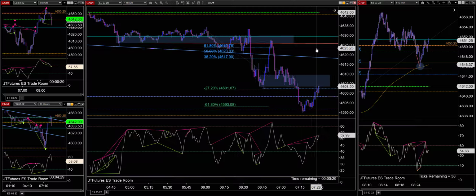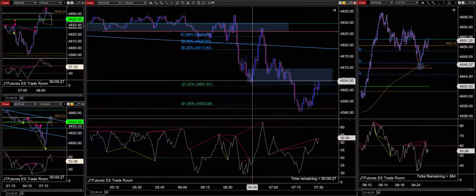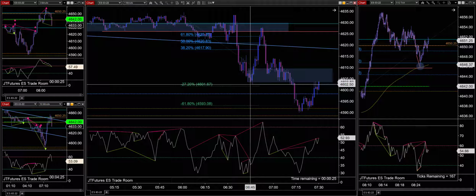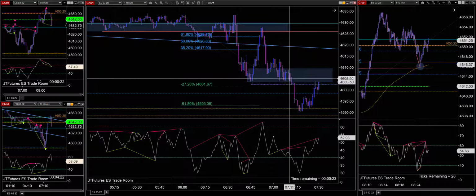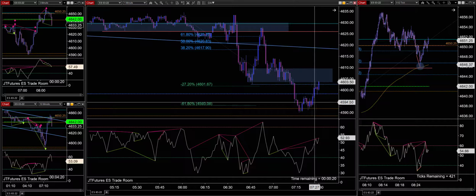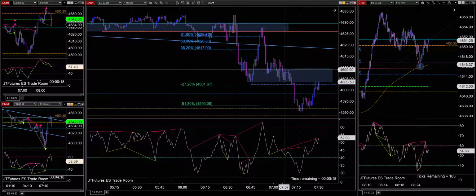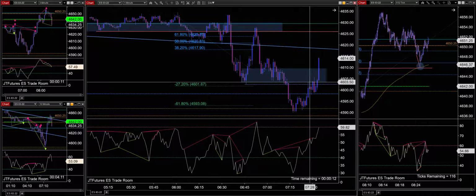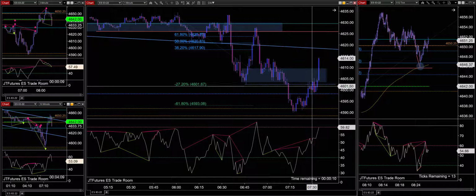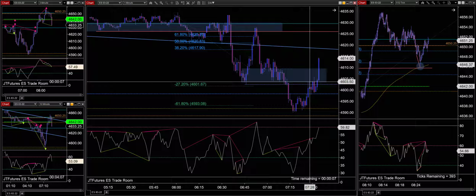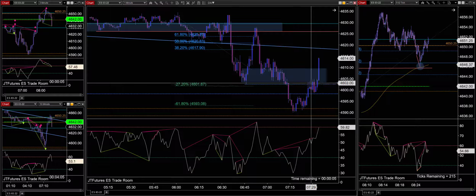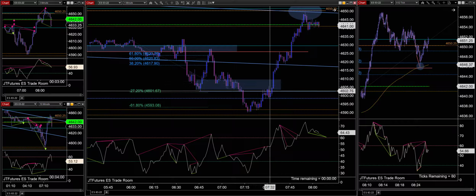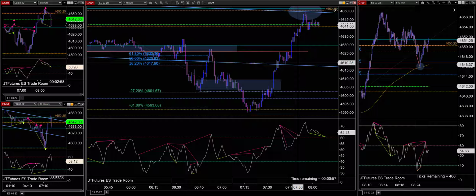Just to be completely open with you guys, we found support over in this area, got a bounce out, and then we broke to the downside. So as we came back up into this area, this was another area that made sense to potentially hold for the bears. And so this was a shot. We did get a pullback of about 3 or 4 points. I believe overall we got just about a 3, 4, or 5 point pullback there. And then the bulls jumped in at this point and started taking off.